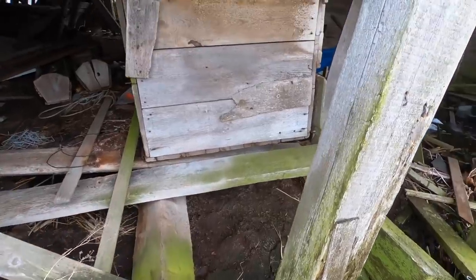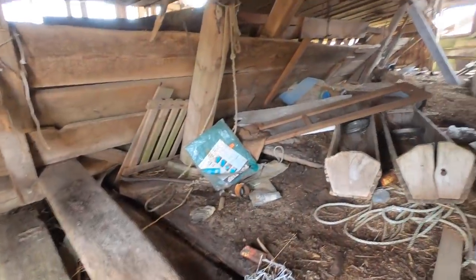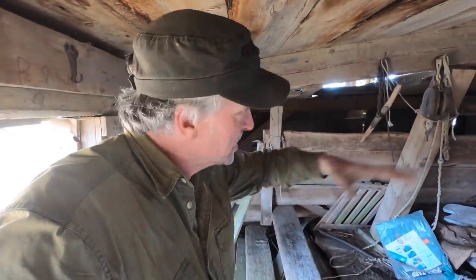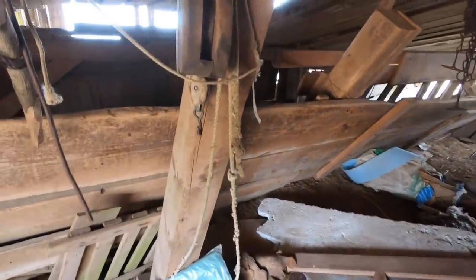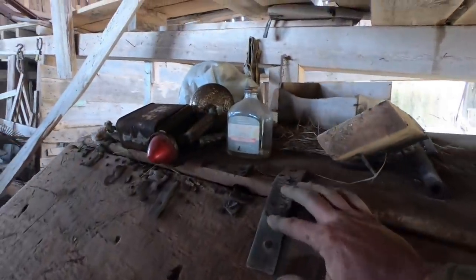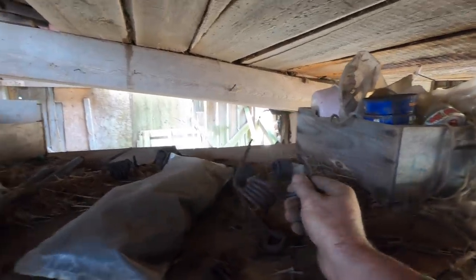I'm going to try to get in here without touching any wood supports. The owner Carl hasn't lived here very long — he actually just moved in not too long ago, but it's the same family that's owned this for a long time. I love these little feed troughs. Look at this tackle — block and tackle!